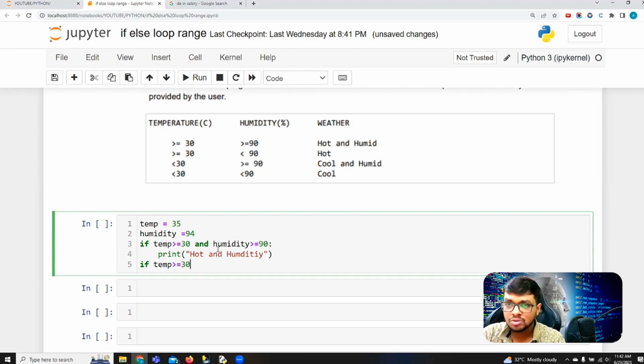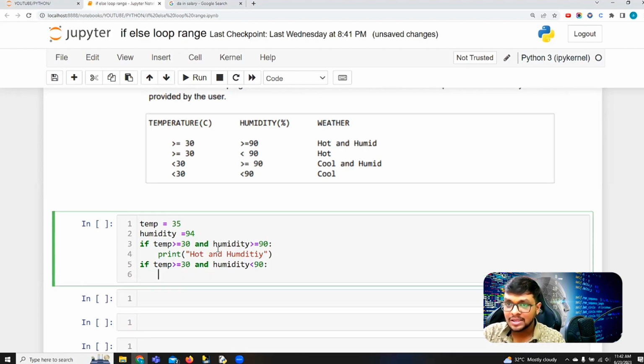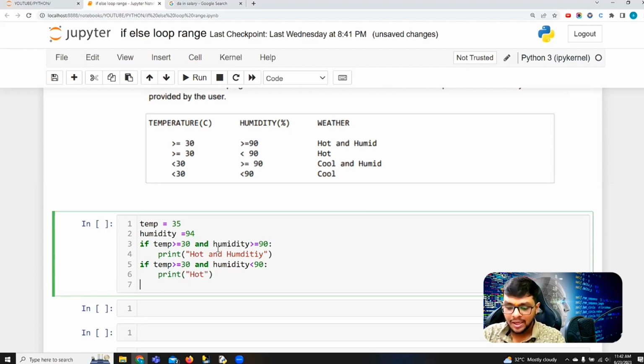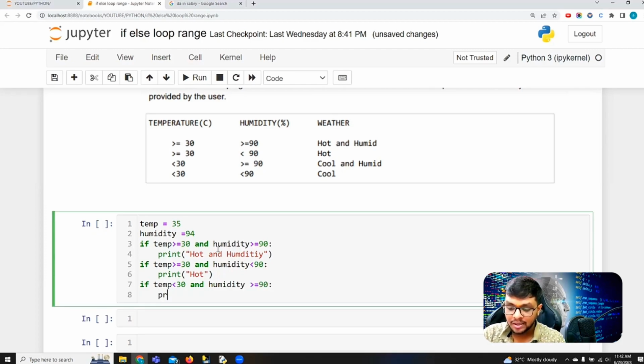So temperature greater than equals to 30 and humidity is less than 90 this time. In that case you need to print that it is hot. Now next if, we want to check if temperature is less than 30 and humidity is greater than equals to 90, in that case you need to print cool and humid.